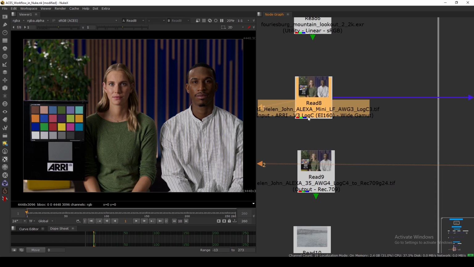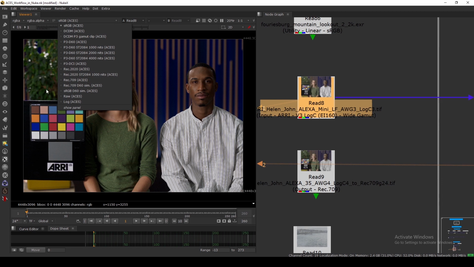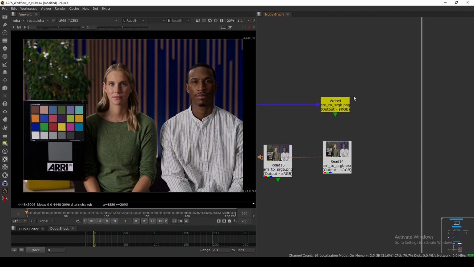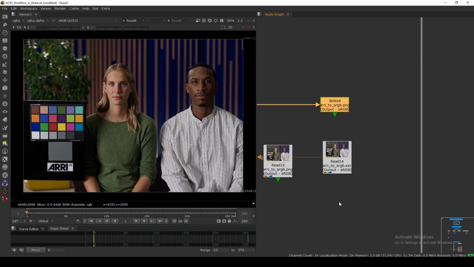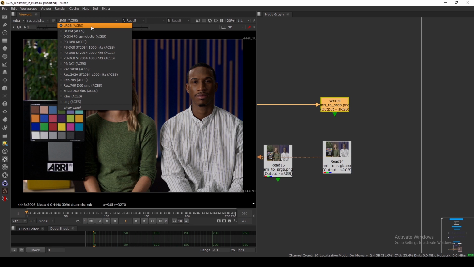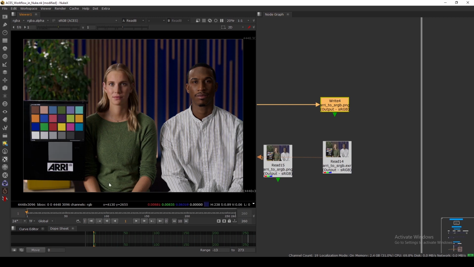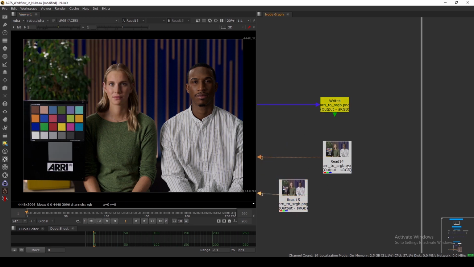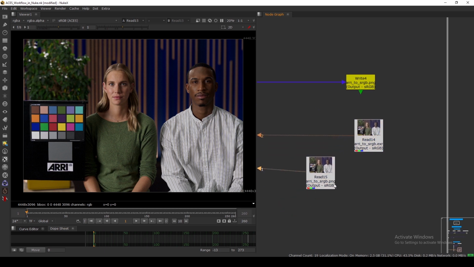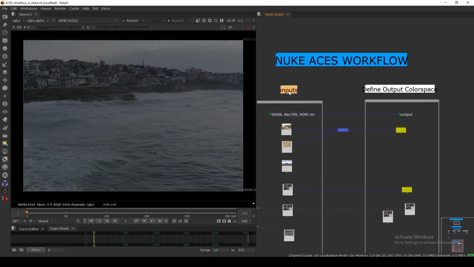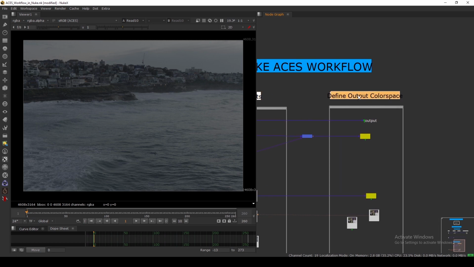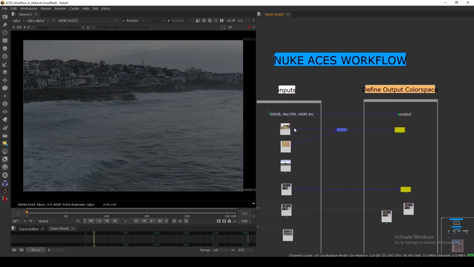Once we apply this Log v3, the file is converted to ACES, and then we are seeing it in ACES RGB and all that color space here. And at output time, we apply a proper color space, and then it converts back to the sRGB that we are currently viewing here. So I'm viewing sRGB, so it will output exactly what I'm seeing here. That's why in the PNG and the EXR file you are seeing exactly the same, and in the Explorer also you can see that they are matching exactly one to one. In Nuke you need to set your input, and then at output time you need to set your proper output, so then it will look correct.